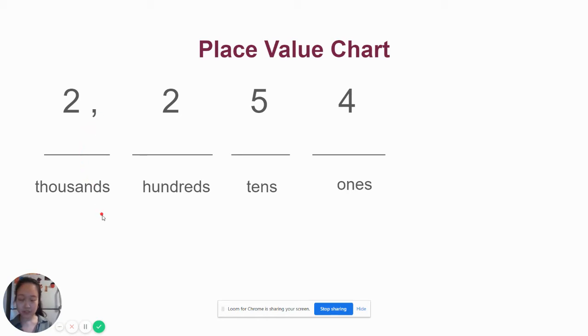Just like in 3-digit numbers, there is a relationship between every place value and the place value that comes before it. So the tens place is related to the ones place because 1 ten is equal to 10 ones. And 1 hundred is equal to 10 tens. Thinking about this pattern, 1,000 must be equal to how many hundreds? 10 hundreds.